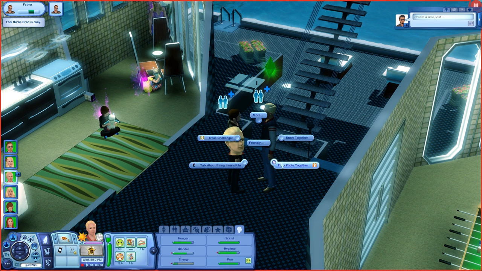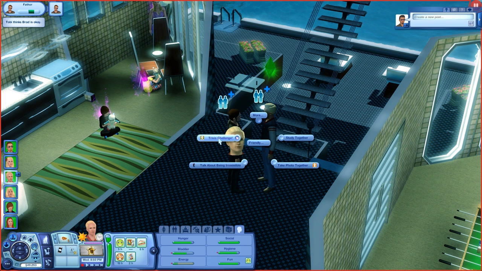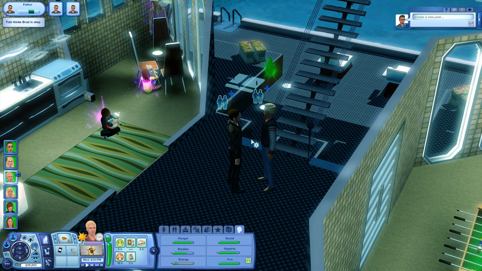Let's see here. Study together. School cheer, celebrity gossip. Ask to clean up. Share secret gossip. Make promise to protect. That's it. There ain't that much else to do. Rock, paper, scissors. Do you know what? Let's do a chivalry challenge.